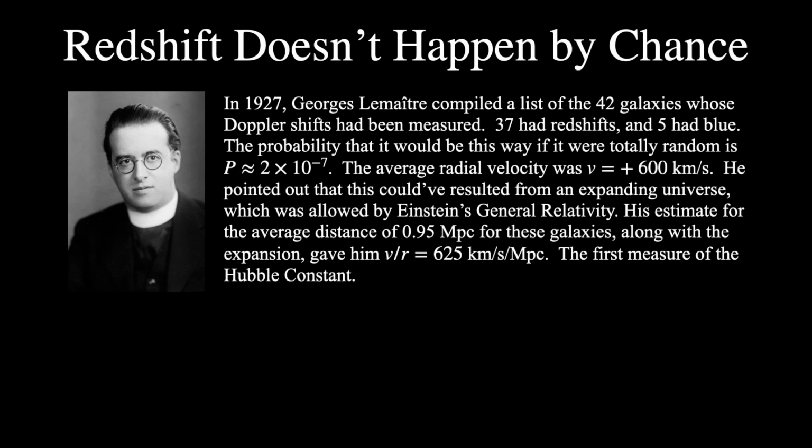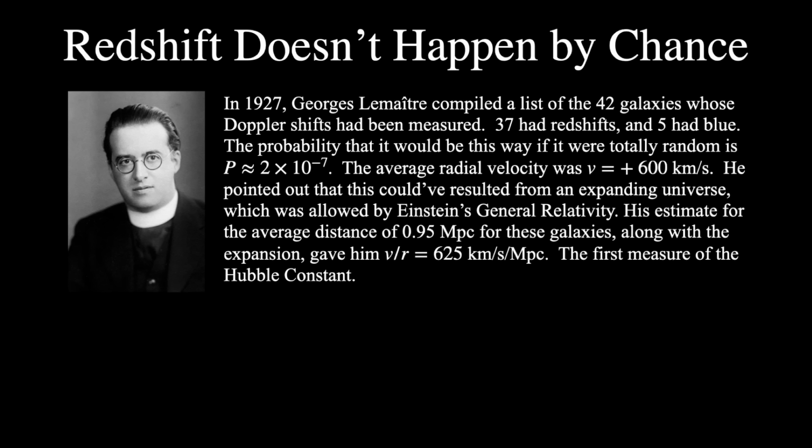Well, the probability for that is about 2 times 10 to the minus 27th. That's a very, very tiny probability. So this was not random. This is some systematic thing. And he made an average radial velocity of all of these and said, well, let's just say it's an average. And the average then said, from his perspective, about 600 kilometers per second.